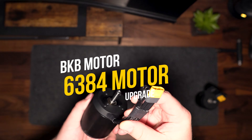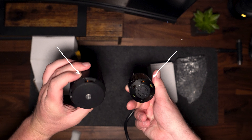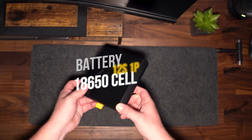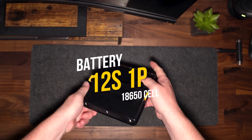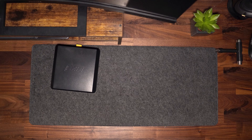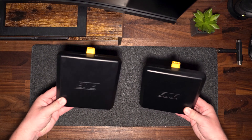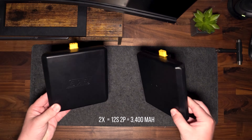For reference I have compared these with the Evolve GTR motors and as you can see they absolutely tower over it. This battery has a 12S 1P configuration using 18650 cells. The reason I've chosen this battery is because the board is going to be used for flight and travel, which means it has to be under that watt-hour limit and have a flight-safe battery. They also offer a 12S 2P version with the larger 21700 cell for larger capacity. I've also decided to add a second battery, which will increase the battery size to a 12S 2P with a total capacity of 3400 milliamps.